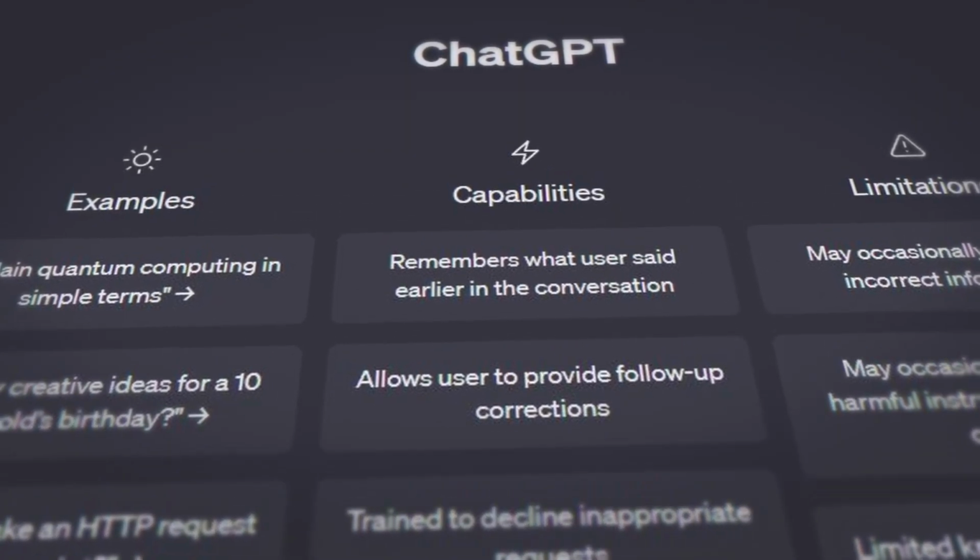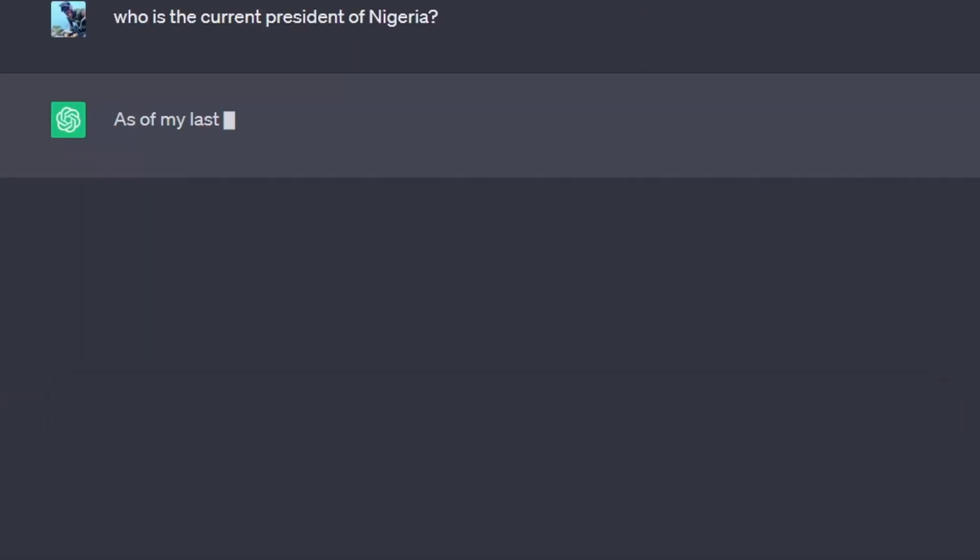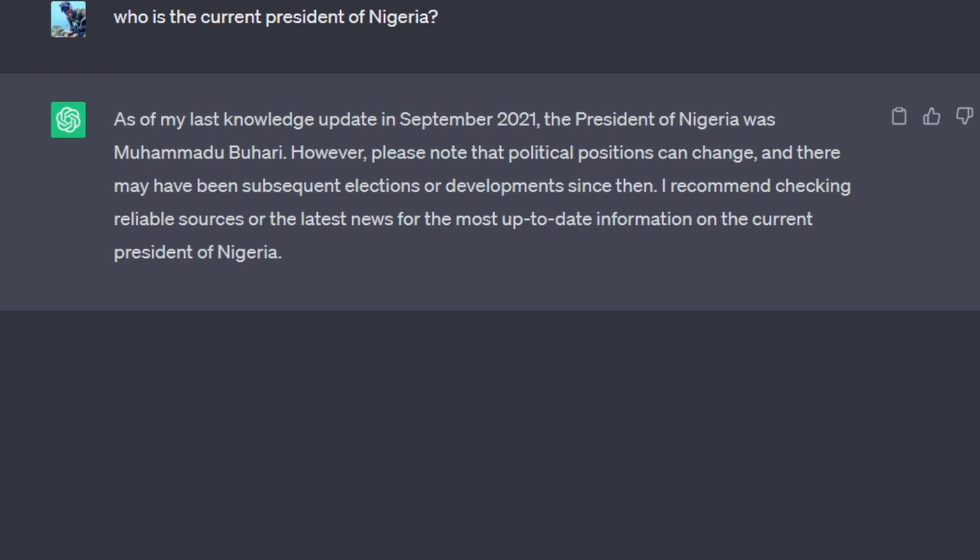Now, a very interesting example of this out there is actually ChatGPT. ChatGPT is an example of a batch learning model, because ChatGPT has been trained up to 2021, and that is as much data as it has. So if you ask ChatGPT about a recent event, let's say something about Vision Pro, Apple's new Vision Pro, it can't give you any information about it. If you ask about any president, like for example, who is the current president of Nigeria, it's not going to be able to tell you, because we're currently in 2023 and its training data is only up to 2021. ChatGPT would need to be updated. The model will need to be updated to cover the amount of information up to 2023.